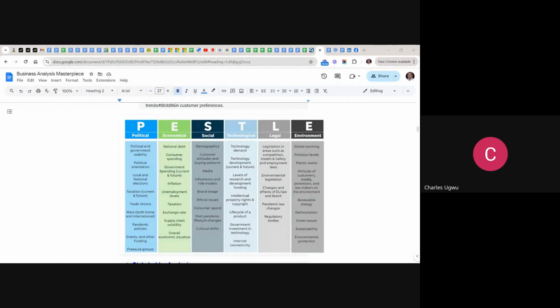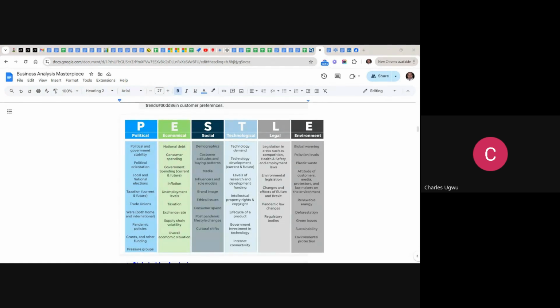Even if you are trying to implement a software or a solution for your company, you must equally understand the regulation guiding something like data consumption. We've talked about a lot of regulatory bodies like data protection. You can see in the UK, it's already a law that every company must have a data protection officer. So these are some of the legislation you need to look at.